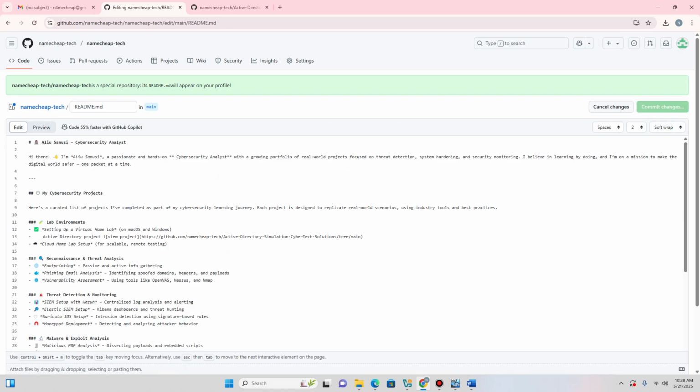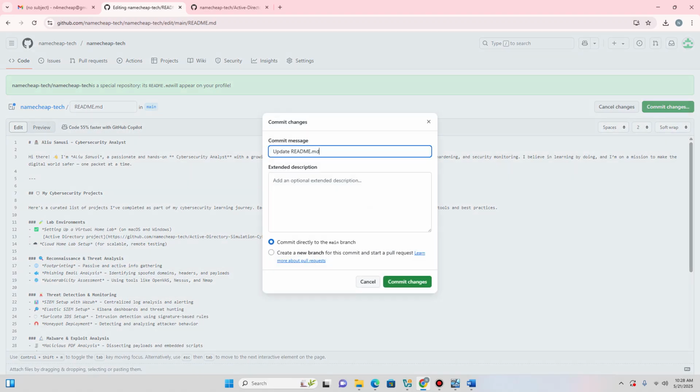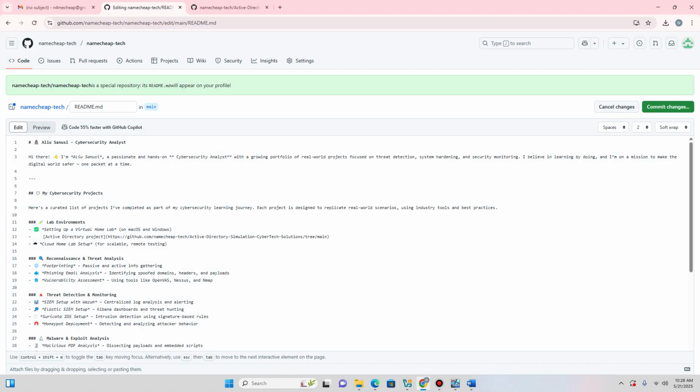So apparently it wants us to also put this in a square bracket and also put this in a square bracket. So you can have this immediately after it, it's easy. So let's click on commit changes.